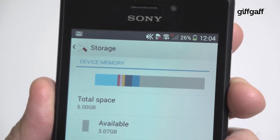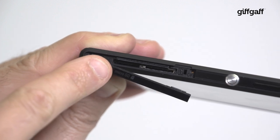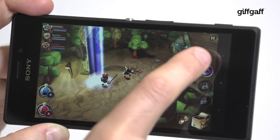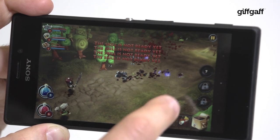There's only 5 gigabytes of usable storage packed inside sadly, but you do have a microSD memory card to expand. A quad-core Snapdragon 400 processor is packed inside and it handles Android with ease, even when running a couple of apps at once. It can even cope with the latest games downloaded direct from Google Play.